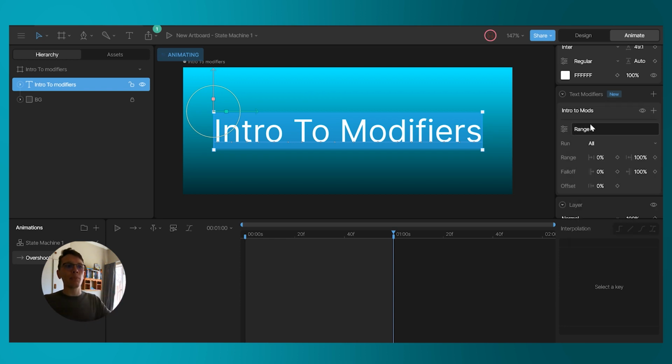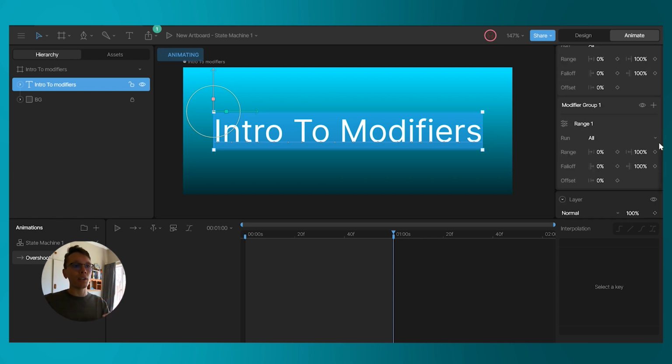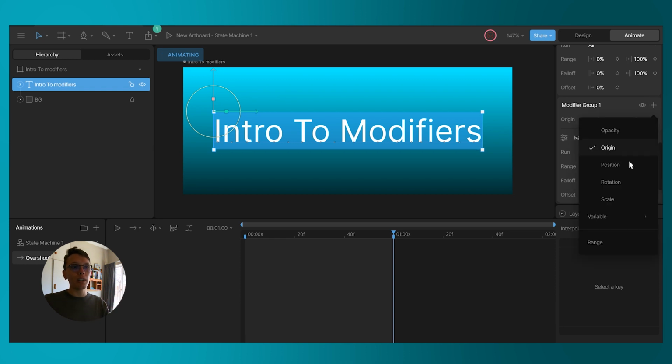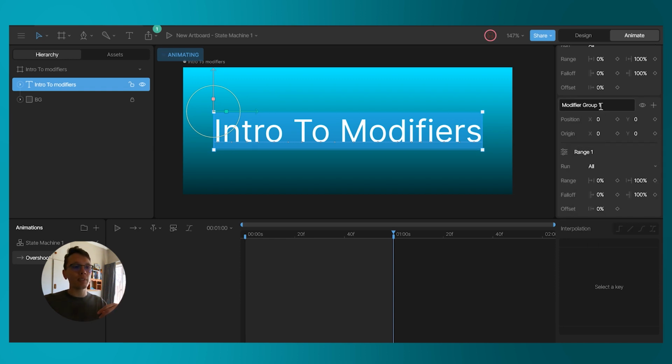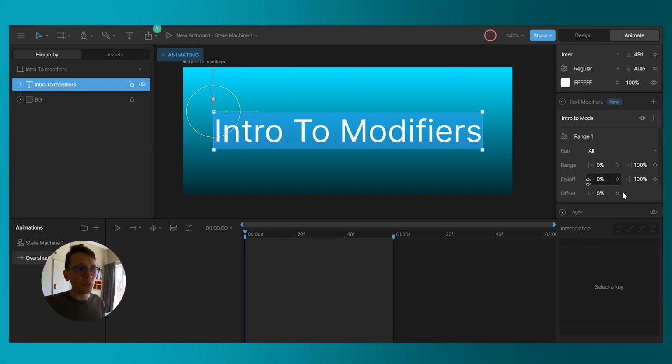All that is going to do is make another range underneath this one. And if you press the plus on the top, it's going to make a completely new modifier that builds on the first one. As you can see there, it made a new one, not just a new range. It stacks on the previous one. So we're not going to focus on the range properties just for now. We're going to be dealing with those in the next artboards, next animations. And for now, we're just going to focus on the basics of the transform properties inside the text modifiers.